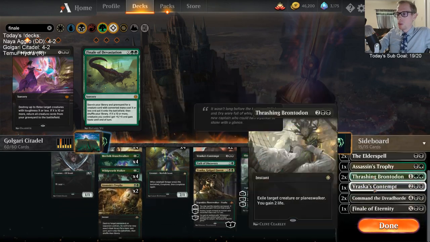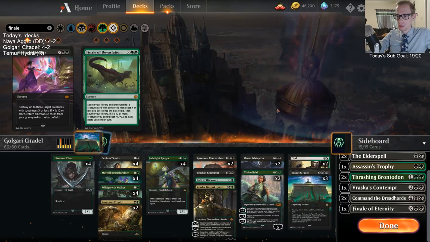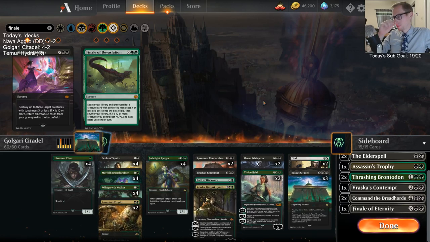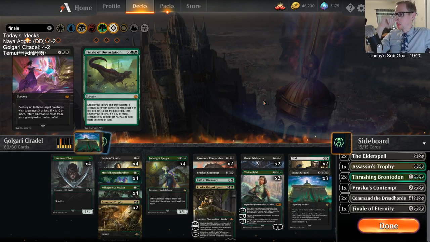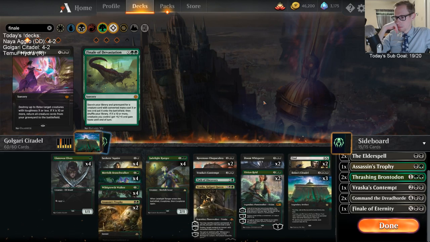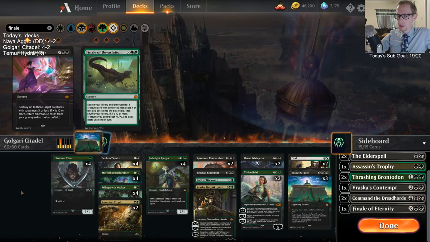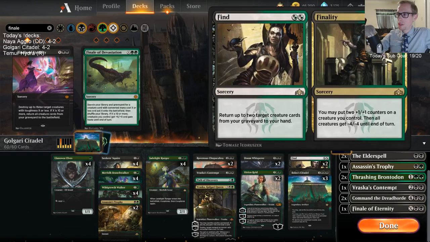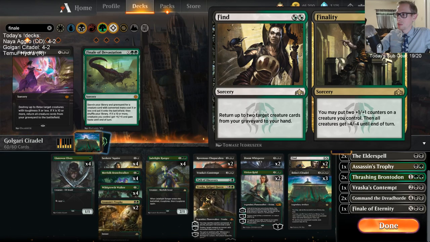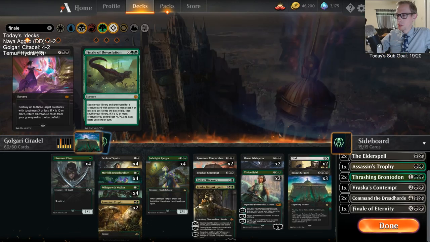We had Casualties of War in here before, but I don't want more six mana cards with these Citadels and Commands. I don't want more sixes. Don't want Abzan. Yeah, not huge on Path of Discovery, not big on Vivian or Vraska. I think mono white would be pretty tough for this deck, to be honest. Well, that's true. We have Finality. I forgot that we had that card. I also just completely forgot we had this card. We just never drew this card. I forgot about that.